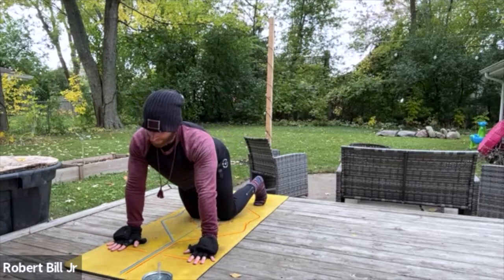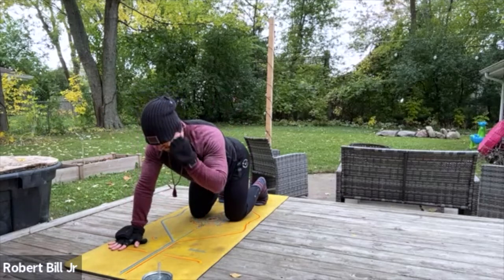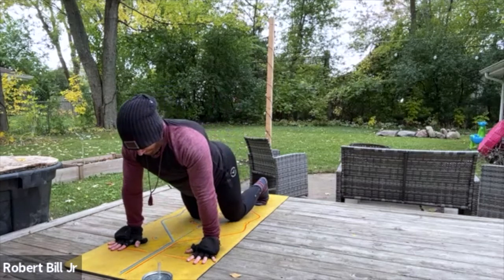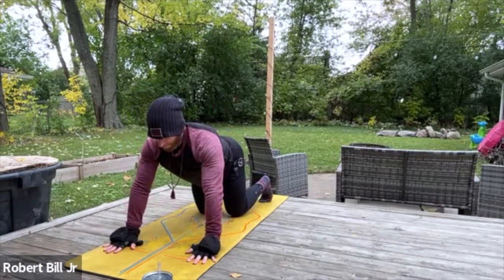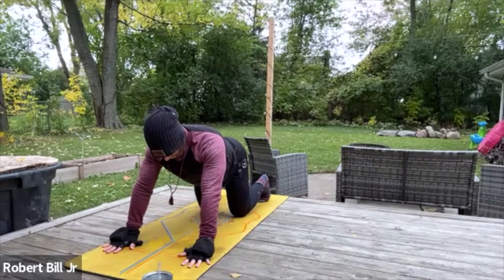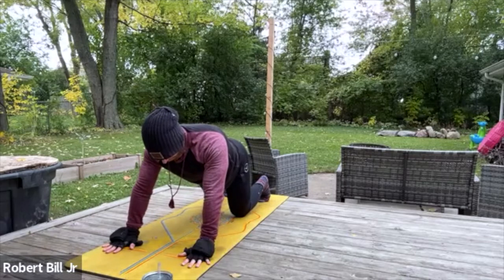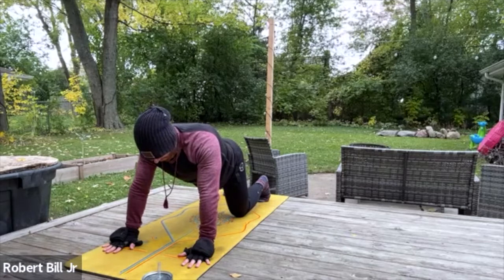And settling back into tabletop when you are ready. And taking another long tabletop, hands, one hand print forward, knees walking, one knee print back. Stepping your right foot back into a single leg plank, stretching back through your right heel, toes dug under, knee lifted.